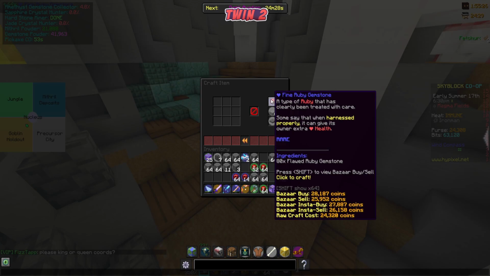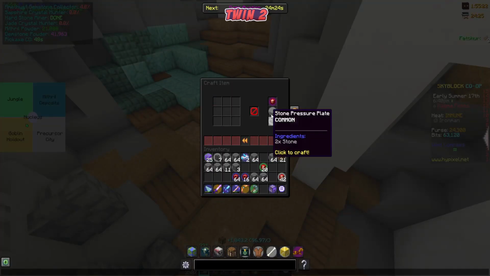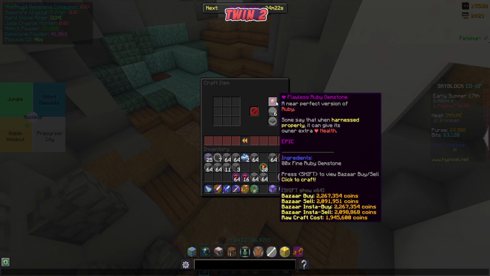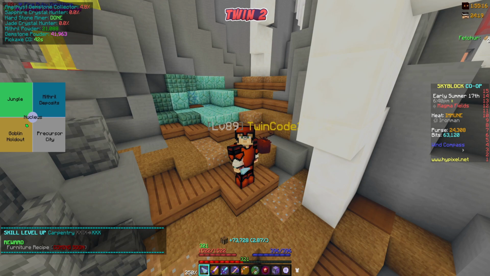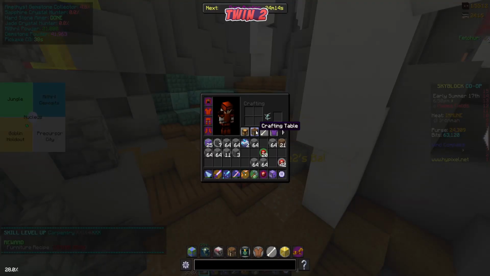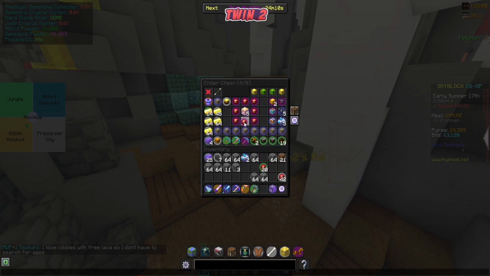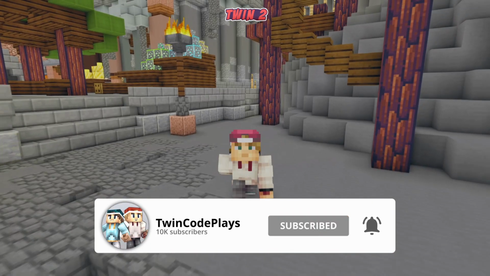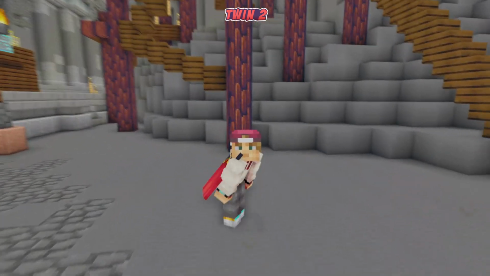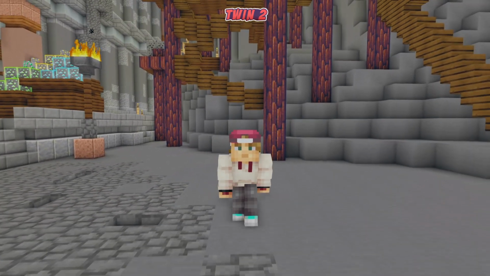So let's go ahead, put these together. There we go, stack of 16 on the dot. Let's craft our flawless, and boom, there we go. Oh my gosh, amazing. And I just leveled up carpentry as well. But let me go ahead and quickly add this to my storage. There it is, boom. Look at that. I got all of my rubies done. Let's go. So the next grind we have to move on to is, of course, the enchanted gold blocks. So the next mining Fiesta will definitely go towards this.